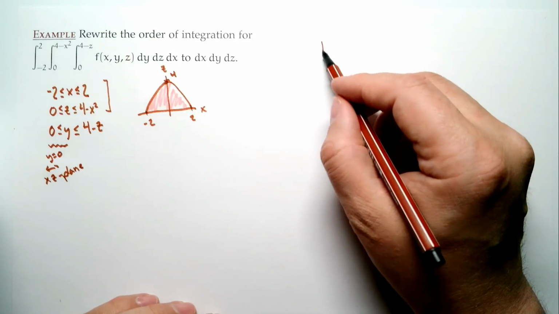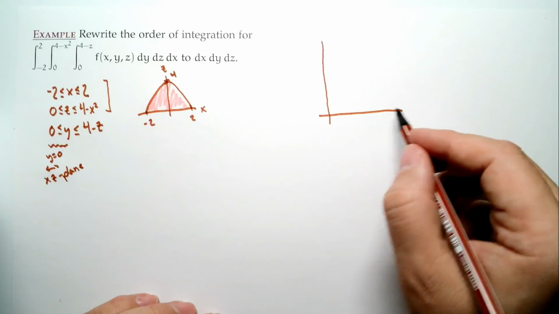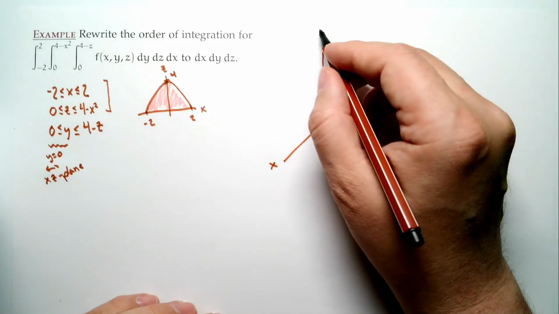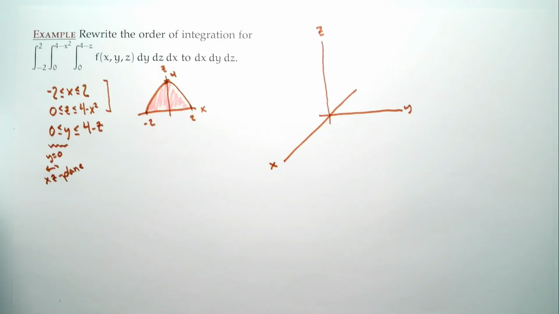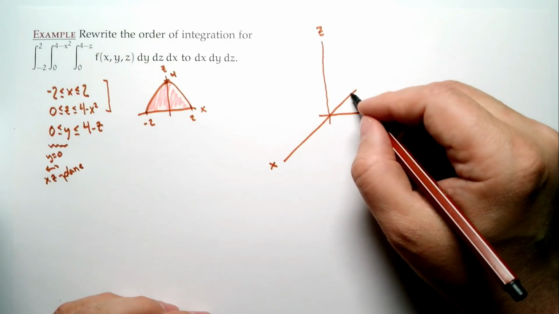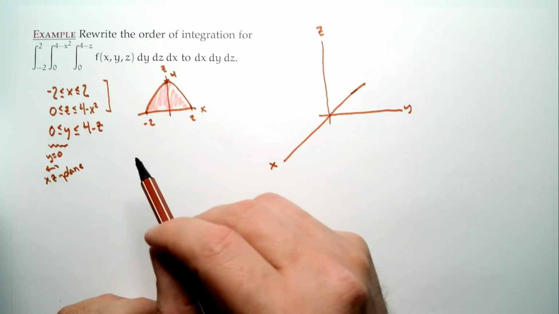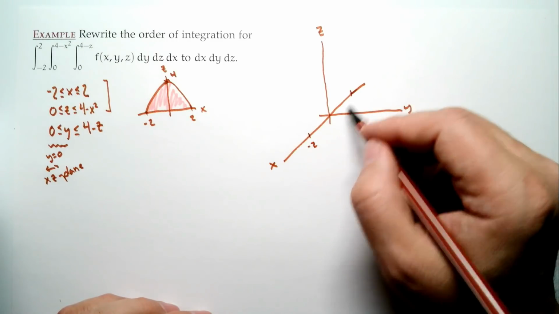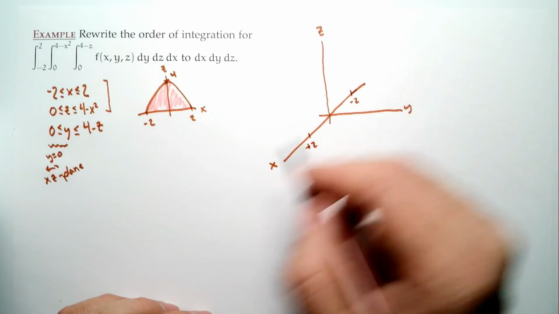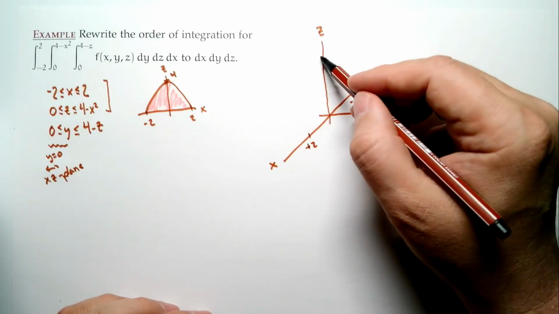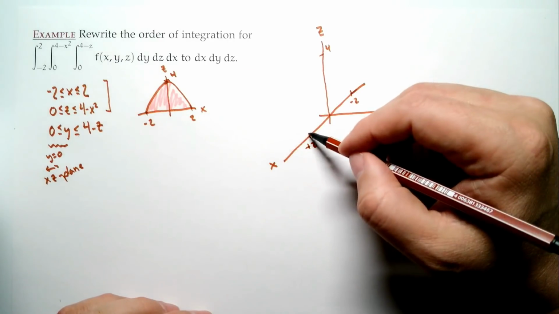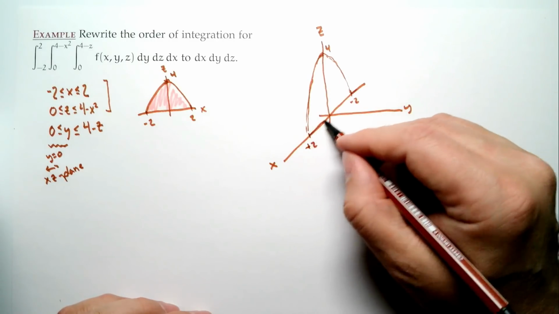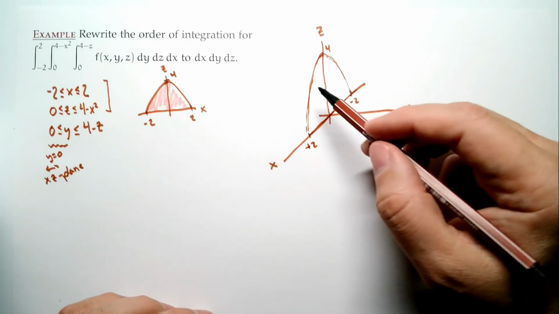All right, so let's see if we can get a sketch going. I'm going to draw a set of axes here: x, y, and z. So what do I look like? Well, I know the following. I know that I have this shape here. So I'm going from -2 to positive 2, negative 2 back here. So -2 to positive 2, that's here. Up here is 4, so this parabola is here. So we're going to just lightly sketch that in. All right, and that's what's happening here.